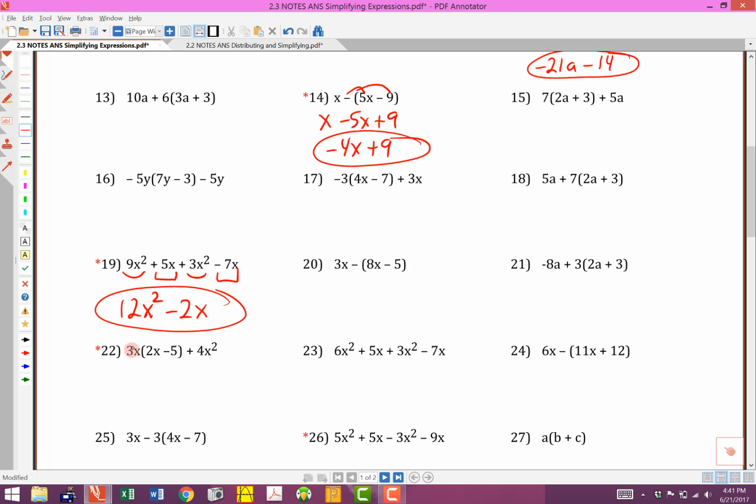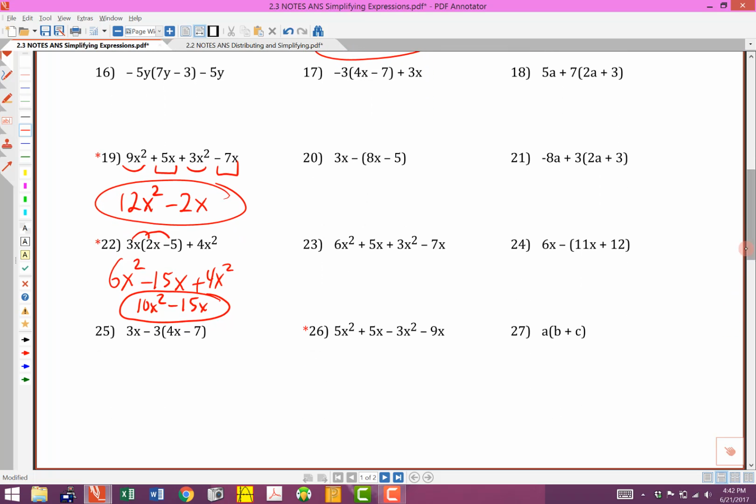Let's take a look at this one. We're going to distribute through. Remember doing these before. 3x times 2x. 3 times 2, we can take care of that. That's 6. Easiest way to write x times x is x squared. 3x times -5. Positive times a negative is negative, so that's going to be -15 with an x there. And then, whoops, plus 4x squared. Whoops, need that exponent on there. So if I combine these, let's see, we get 10x squared minus 15x. Running out of a little space there, but there's the answer on that one.